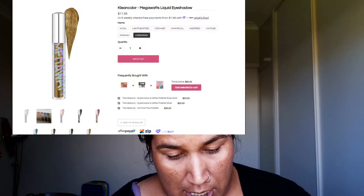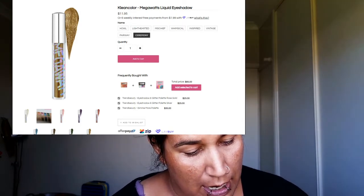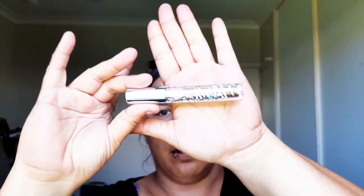Since we've got it here, if it's going to let me open it — this one is Clean Color Megawatts Liquid Eyeshadow. It doesn't say anything else besides a website. This is called Ceremony. Beautiful color — nice smell to it too. Let's see if we can put some on the eyes. I don't know if these just go on their own or if you put a shadow over them — I know some people put a shadow over them.